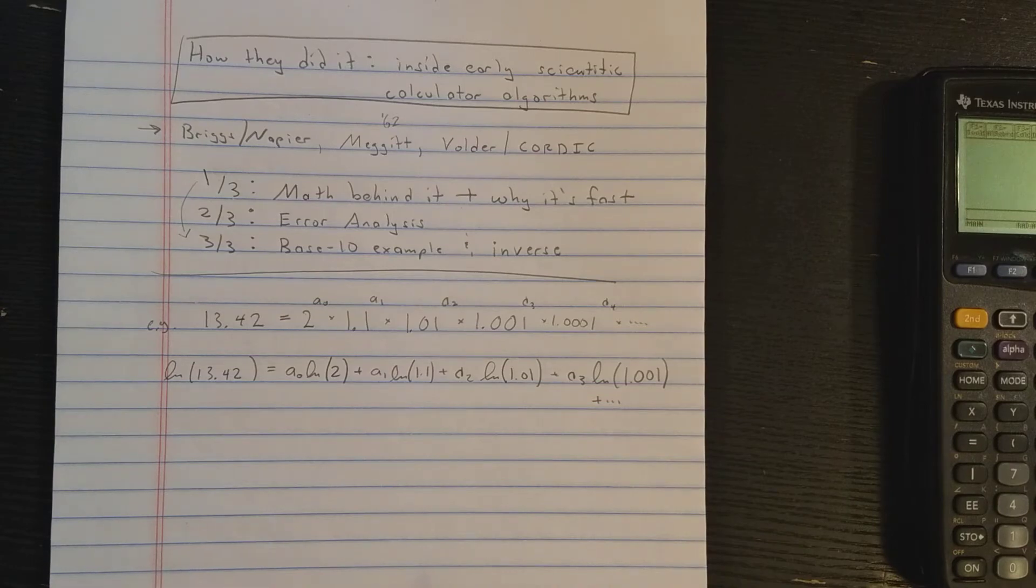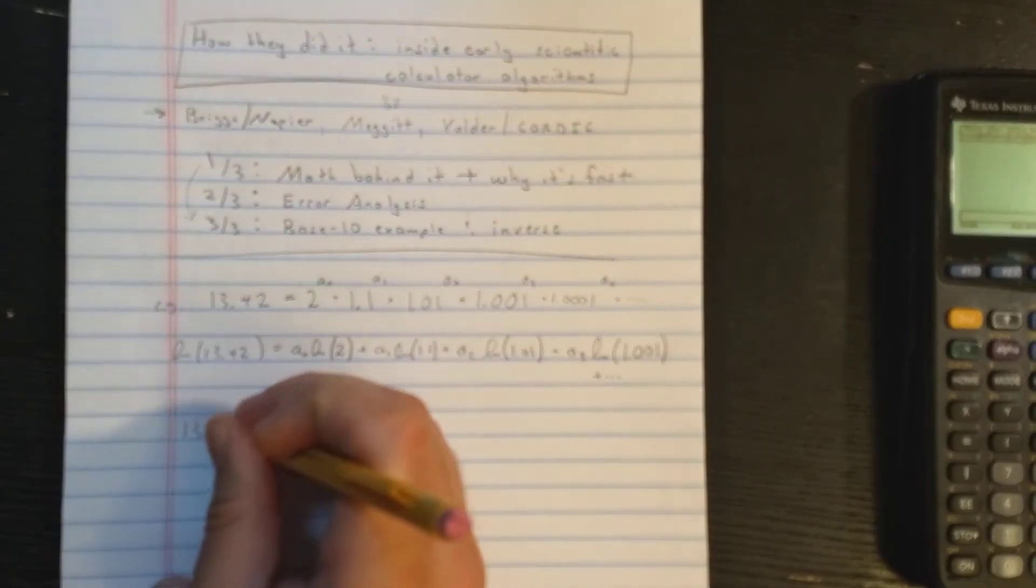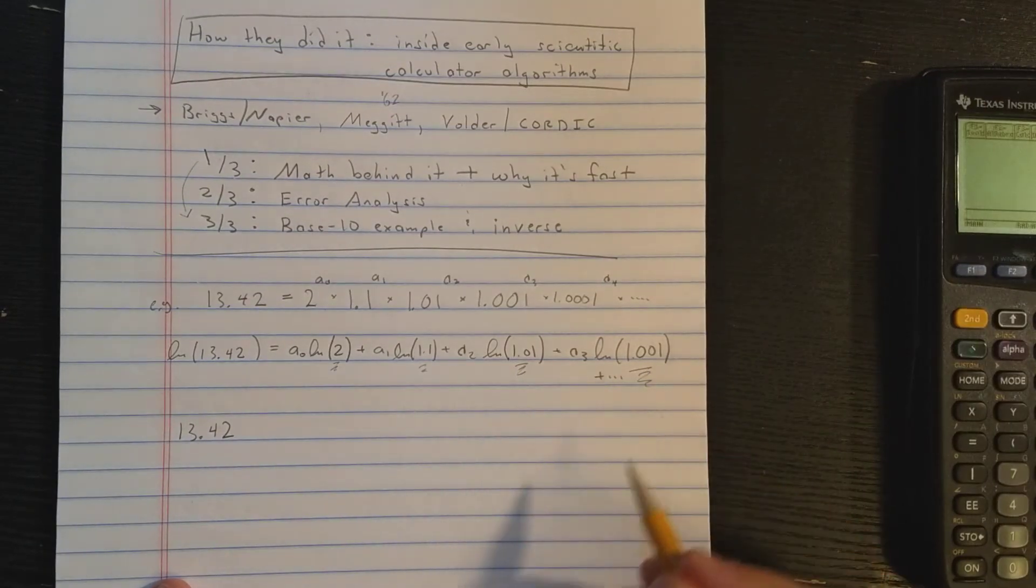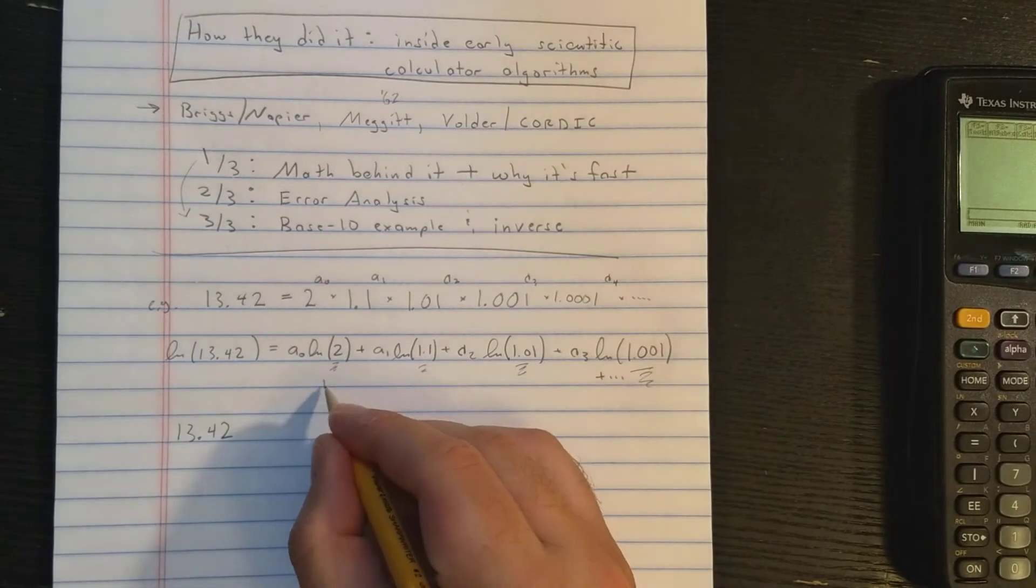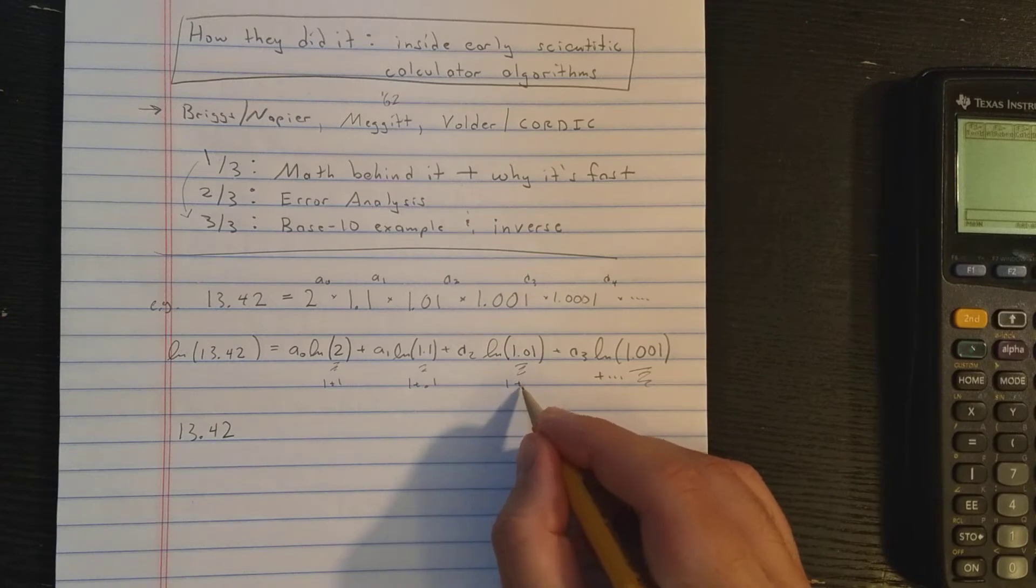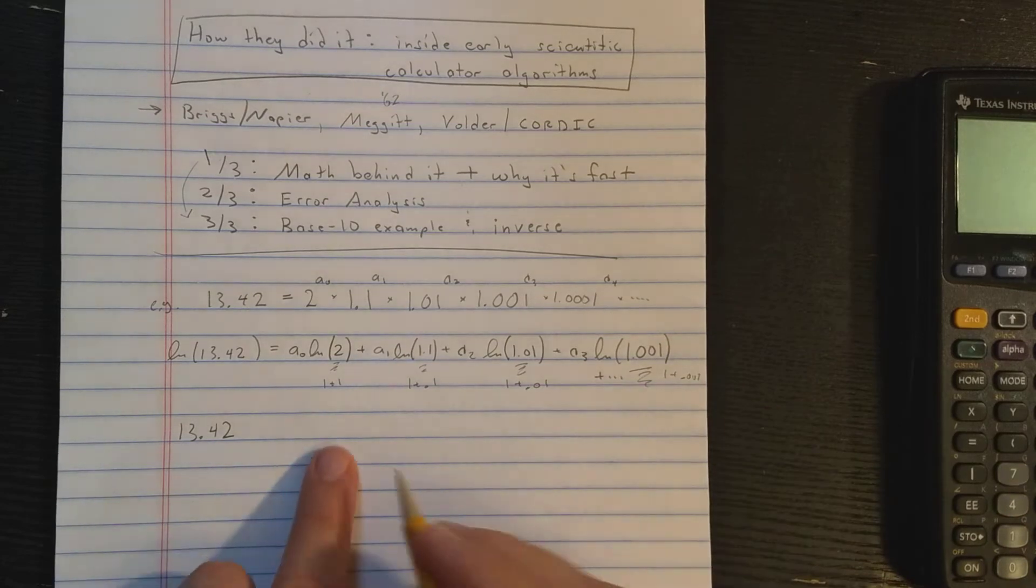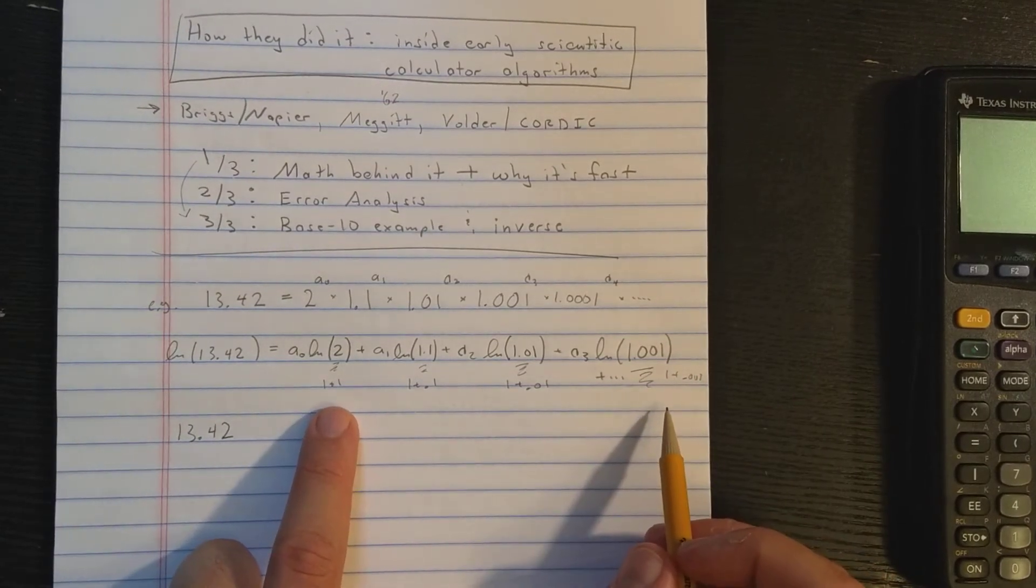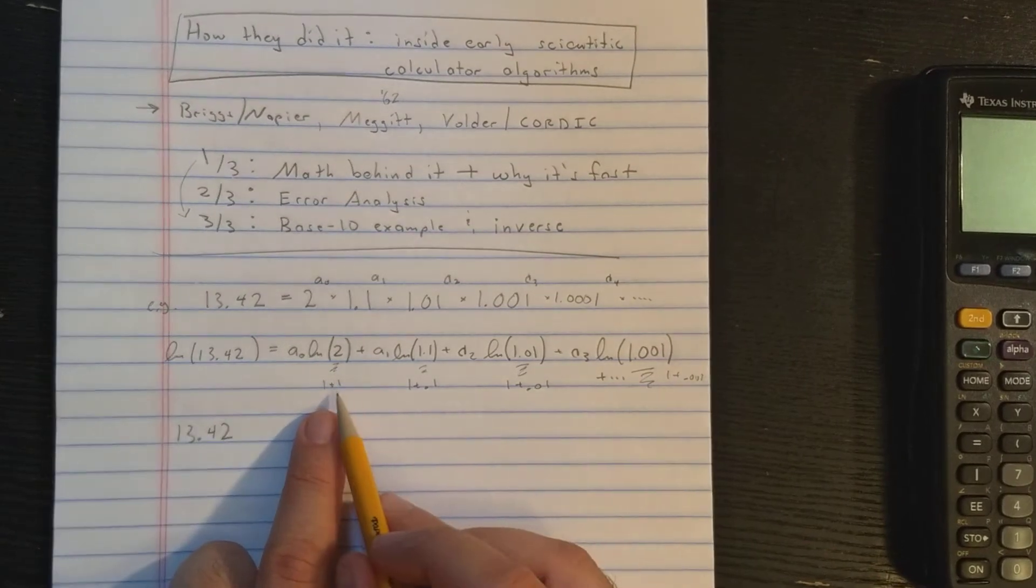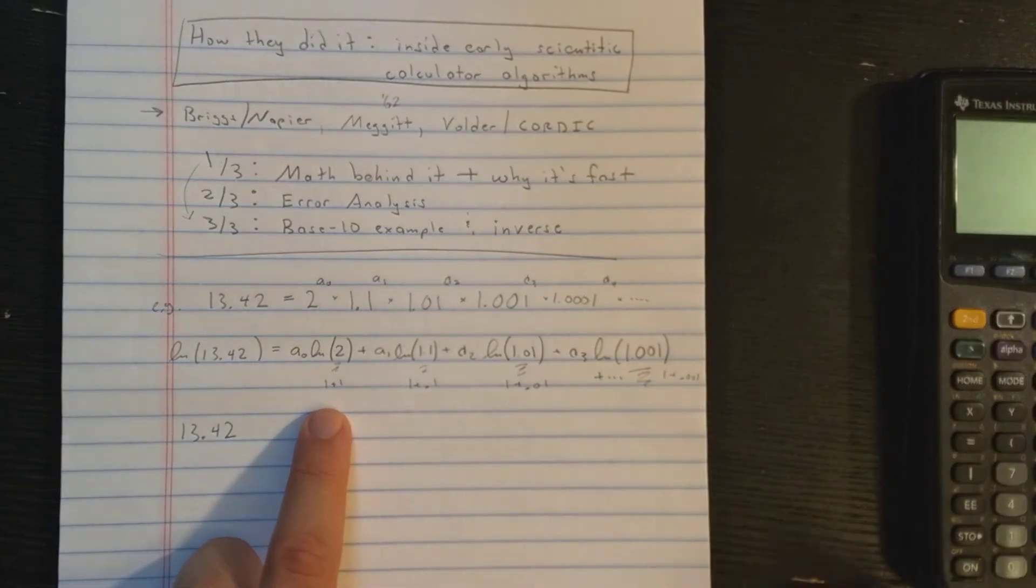Okay, so let's see how this would work in an example. So let's do 13.42. I guess before I start that, let's explain why these numbers, the 2, the 1.1, the 1.01, 1.001. Well, this is 1 plus 1, this number is 1 plus .1, this is 1 plus .01, this number 1 plus .001. So I'll explain later why those numbers are used for speed, but you can see now the pattern used to generate those numbers. So I'll start with 1 plus 1. So this is 10 to the 0 power, 10 to the minus 1, 10 to the minus 2, 10 to the minus 3. The pattern continues like that.